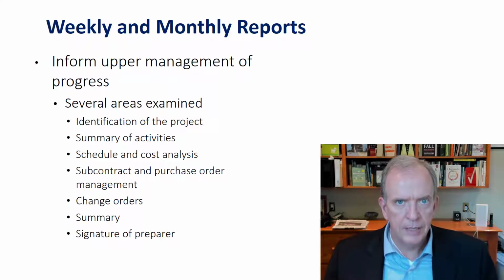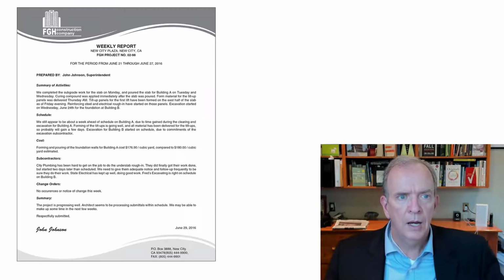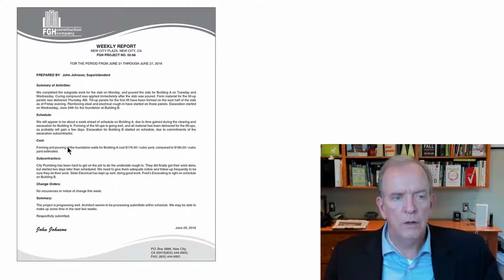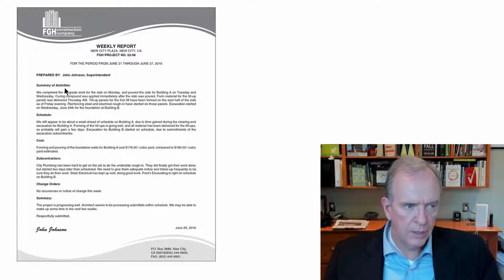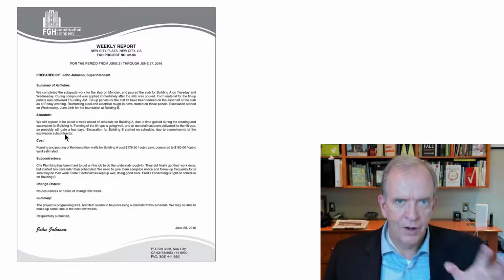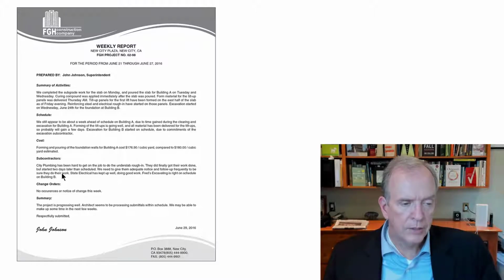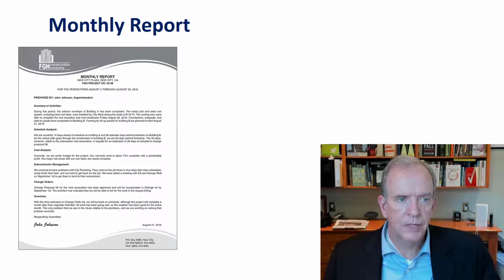A client update, a schedule narrative that provides information and details about how the project is going, is very, very common. This is kind of a high-level weekly report that would touch on the major elements, with a summary of the activities, the work that's going on, the schedule, how is the time, remember, cost, time, quality type things, schedule, cost, the subcontractors that are working on the site and how the work is going, change orders, and if there are any new change orders coming on the project, and how that may or may not impact the project work. So that would be sort of a weekly one. The next one's kind of a monthly one.